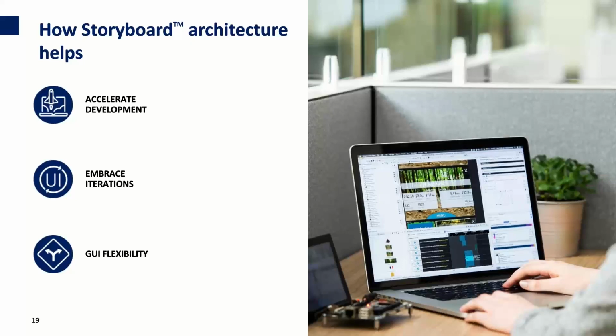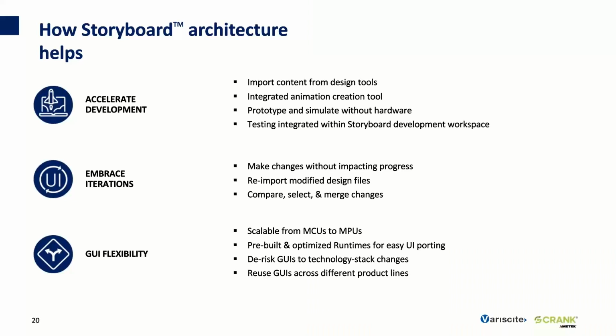This makes the whole process of ensuring UIs perform as intended more efficient, all resulting in getting to market faster with a product that provides customers with an exceptional UI experience. And so how is this done? And what are some of the key points? Next slide, please. So how do we help you really kind of accelerate development?